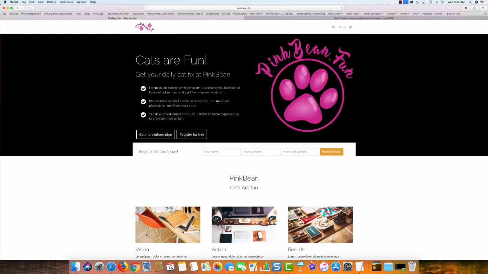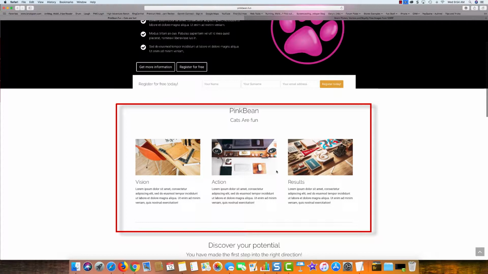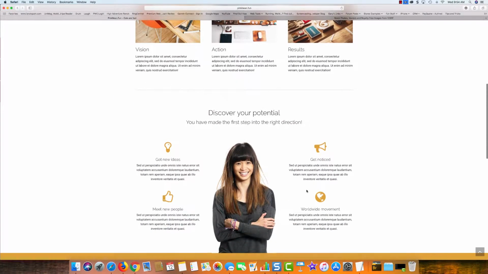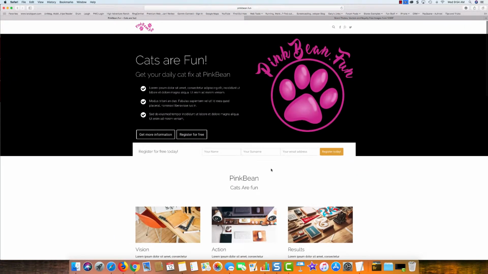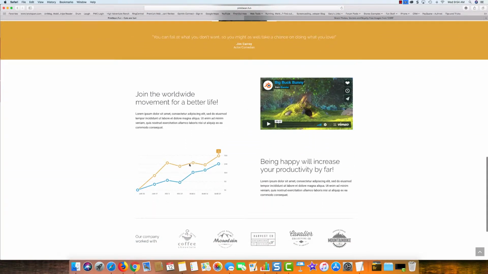So once I finish this section, then I will come down to this section and worry about these three images and what text I want to put here. And after that's completed, then I'll progress down here. But I'm not going to jump around. I'm not going to go from this section, jump down to here, put a video in and a graphic here and put the text in here.